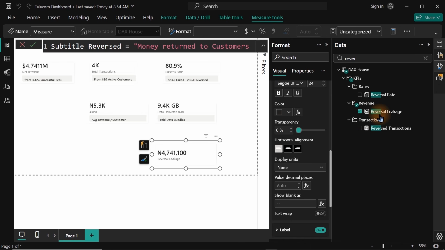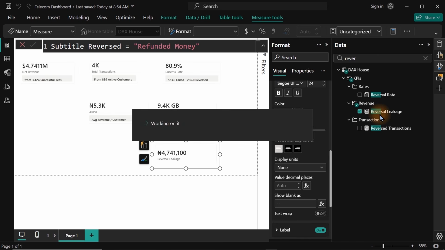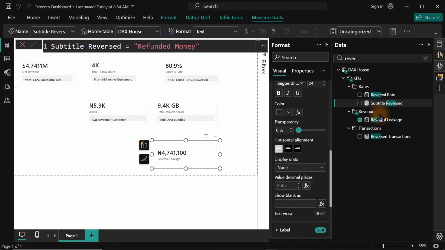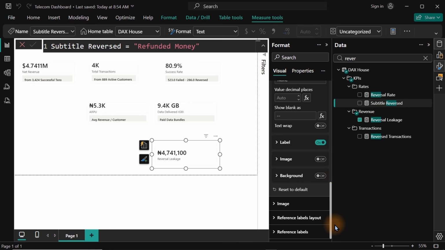I'm thinking of this to be too long. Okay, let's make it refunded money. Yeah, shorter than what it was before. Always think outside the box, not inside the box. I'm just trying to catch some quick writing here to keep going.